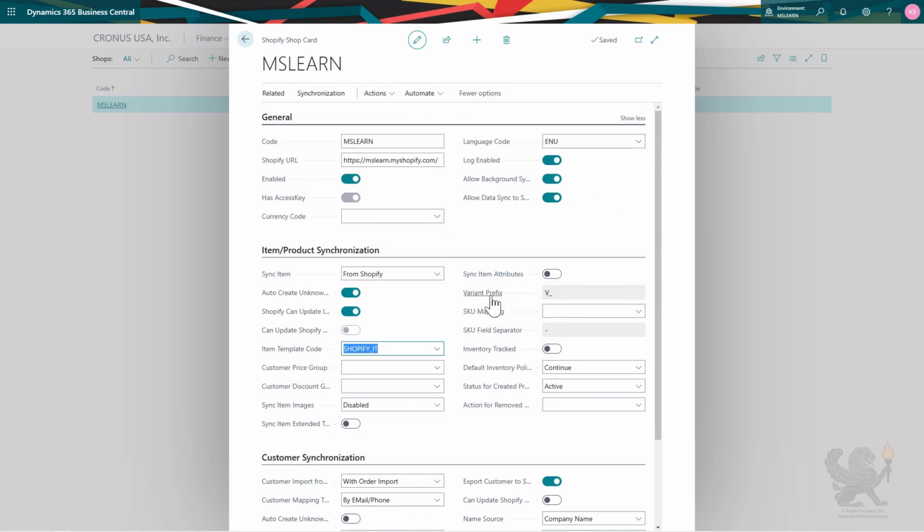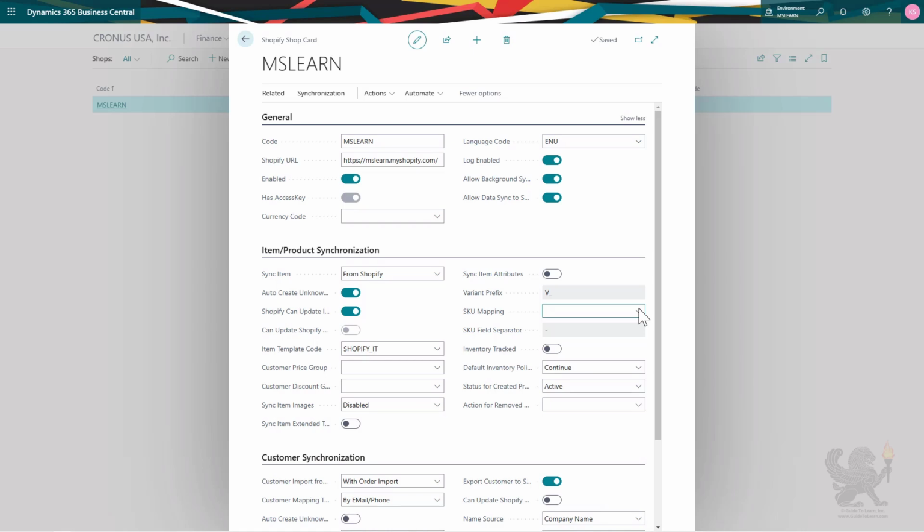And then, of course, there's the SKU mapping field. Like you could already read in the documentation in this module, there are quite a number of options that you can choose from, and depending on these options, the system will create items and/or variants. Let's start with the blank option. Now remember, the blank option means that only items are created and no variants.